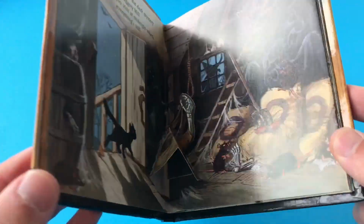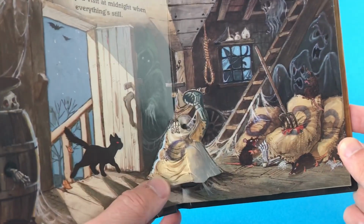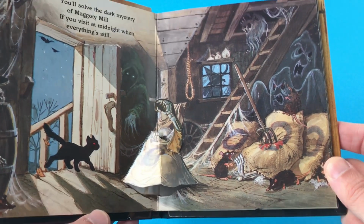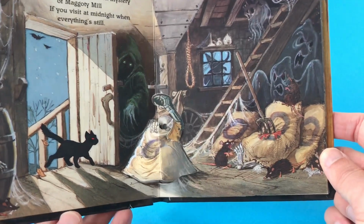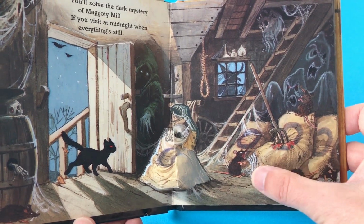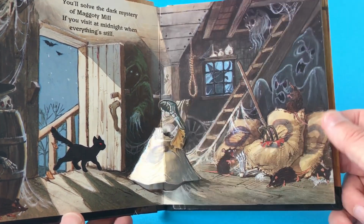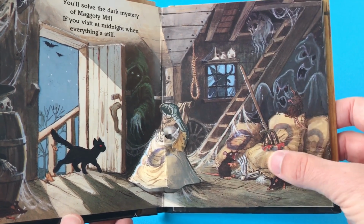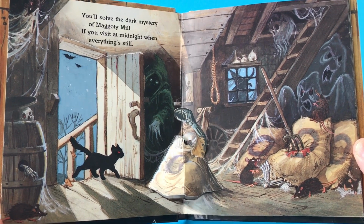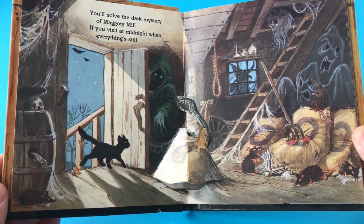Let's see this. It's essentially just a big sacking flour sack with some hands coming out of it. Looks like there's been some mass murder going on in this flour mill. There's bodies over here, skeletal bodies underneath, more flour with a rake sticking in it with blood coming out. Not the kind of place you want to go exploring, but here comes the cat, looking around here.